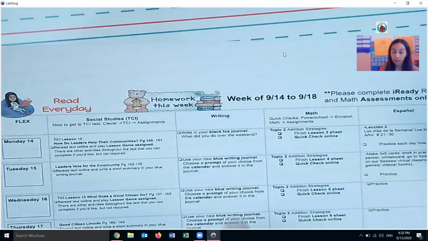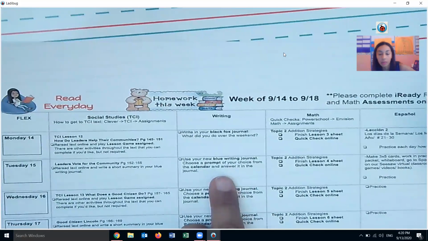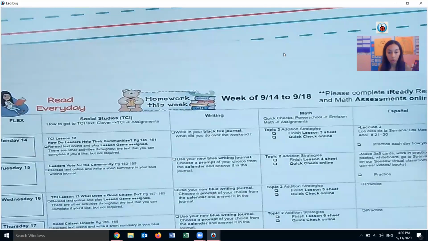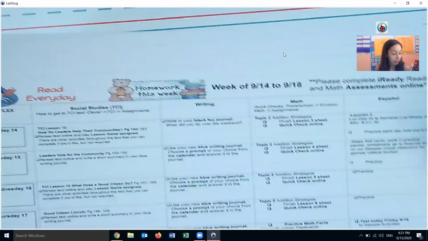The next piece is in your new writing journal. So sometime today, you're to come to school to drop off materials and pick up materials. One of the materials you're going to pick up is a blue journal. I think it's stapled. It's a light blue journal, and it has kind of like those primary writing lines with a little dash in between. So that's going to be our writing journal for this week. Because I don't want to collect this yet. I will eventually, but not yet. I want you to have it because we use it often. But that other blue journal, I can take it from you and see some of your writing from this week, which I'm excited for, to see your writing.